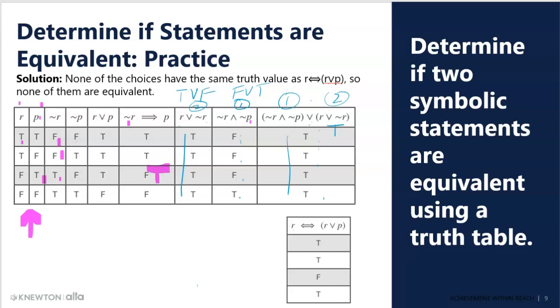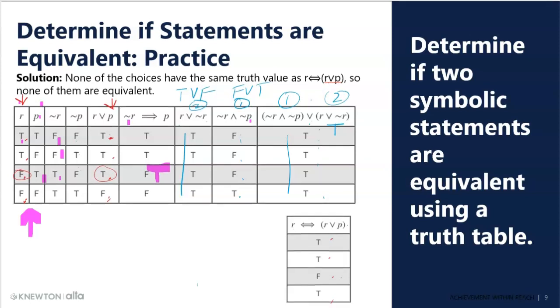Now, if I do the biconditional from R to R or P, I do have R or P here. Let me do a different color. So there's R or P here, and there's R, and I want to know when they match. True, true, true, true. Okay, so the first two rows, R and P are the same, so my biconditional is going to be true. The third row, I have a false. The last row, they're both false, but since they match, it's true. So I get true, true, false, true. The only issue is here where they're different. So I get a false. So I look at this, true, true, false, true.